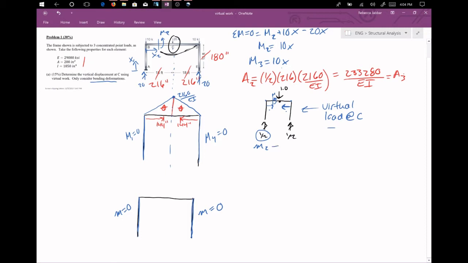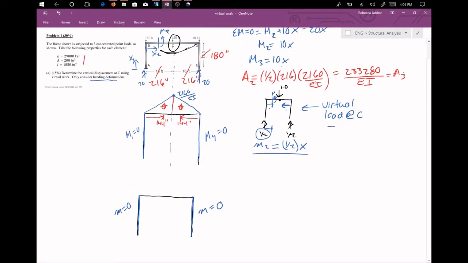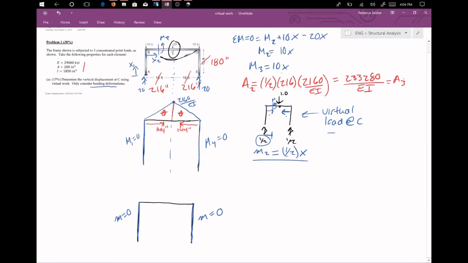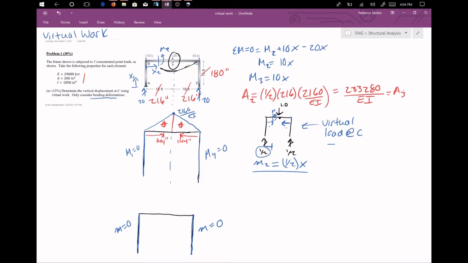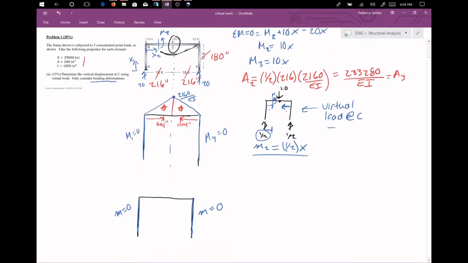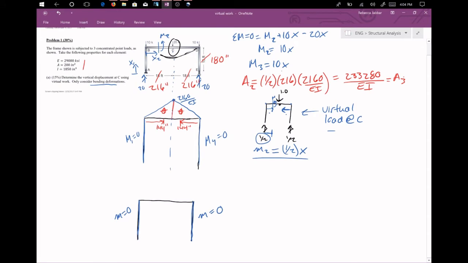And then when we bring that down to the other side, this will just be equal to that, and the perpendicular distance, if we put out an arm to where this section cut is, is actually just that X value. We don't know it, but it allows us to kind of do it. So this actually is the same on both sides though, so we'll just duplicate it. It's really similar to what is happening up top, just to a smaller degree. Let me make sure that's correct.